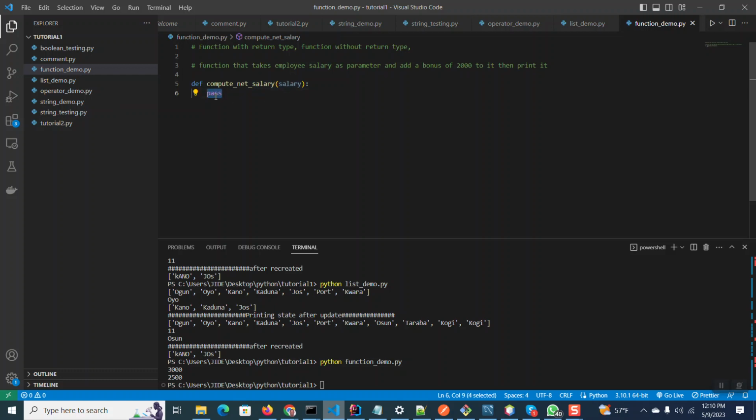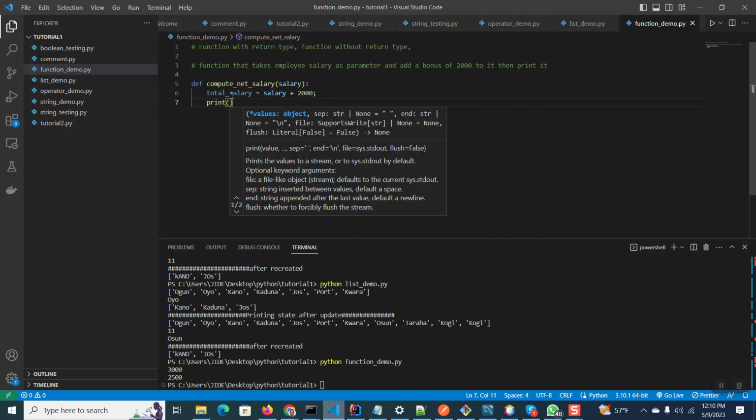Now let's say what this method is saying is add a bonus. The method asks us to print it. We can say total salary is equal to salary plus, let's say, 2000, right? They say we should print it. I can just print total salary.